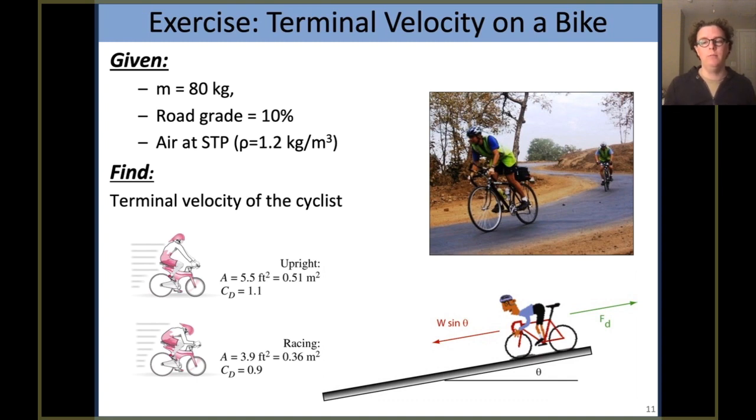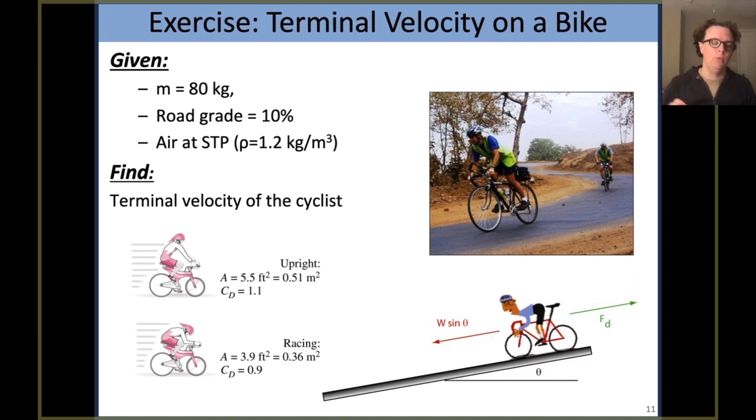And we'll assume that pulling me downhill is the downhill component of my weight. Right? So most of my weight force is going in the vertical, but some component of it is downhill, whereas some component is normal to the roadway. So shown in red, W sine theta, that's the downhill component of gravity. Resisting me, shown in green, is drag force. Now, why isn't drag force tipped? How come we don't have a sine or a cosine on there?